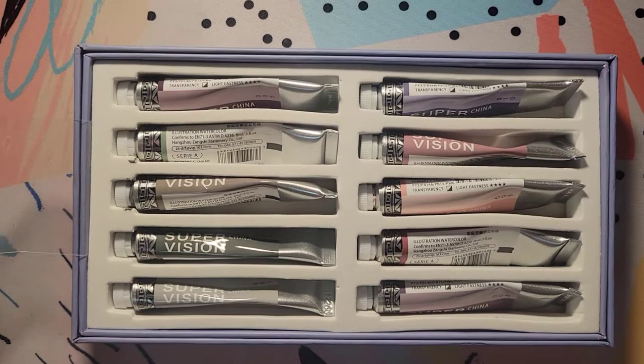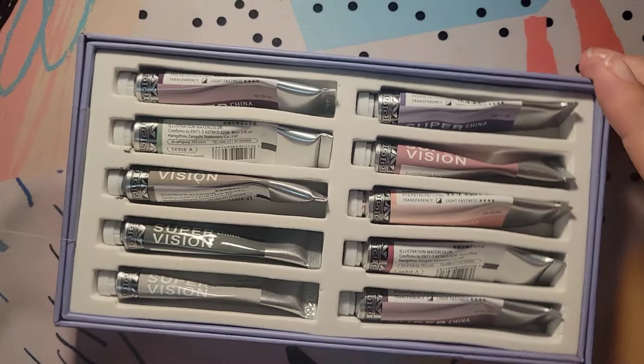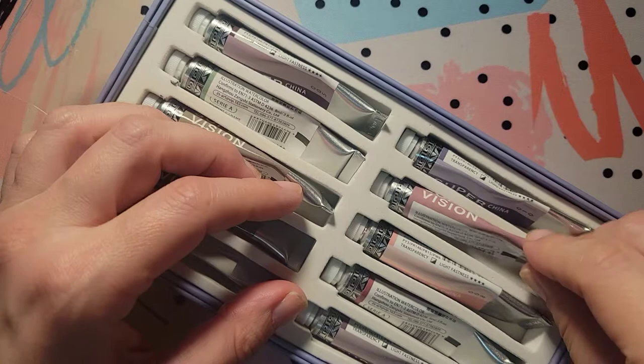All right, so let's open the box. So we're just going to go over the details for this first set. All the boxes are the same, so I'm just going to go over really quickly with you what it looks like in the box. Let's pick out one of these colors here.